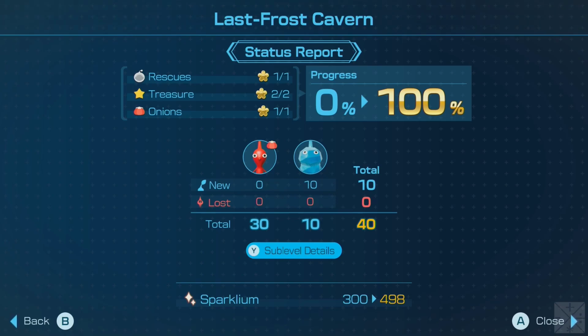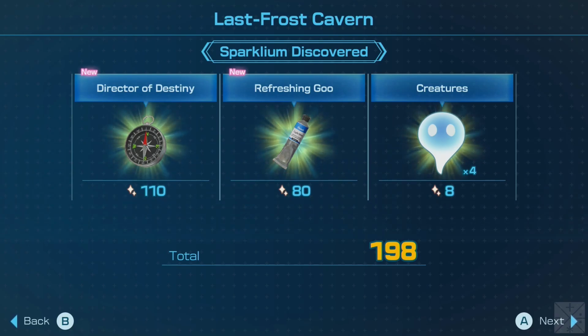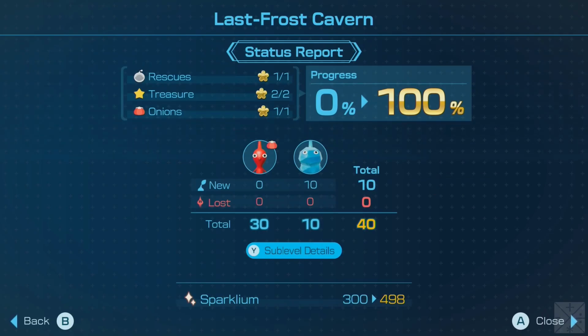But yeah, there looks like there's really no point to taking the corpses of fallen foes. I mean, you could grind them for Sparklium, but why bother? Go back. So we've got the Director of Destiny, the Refreshing Goo, and 8 Sparklium worth of creatures. One rescue, 2 treasures, and 1 onion. Let's see. So we didn't lose any Pikmin, and we gained 10 Ice Pikmin.